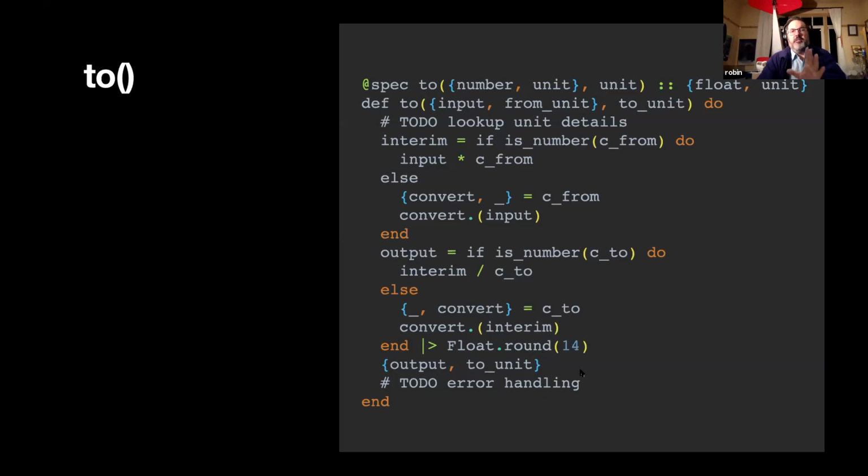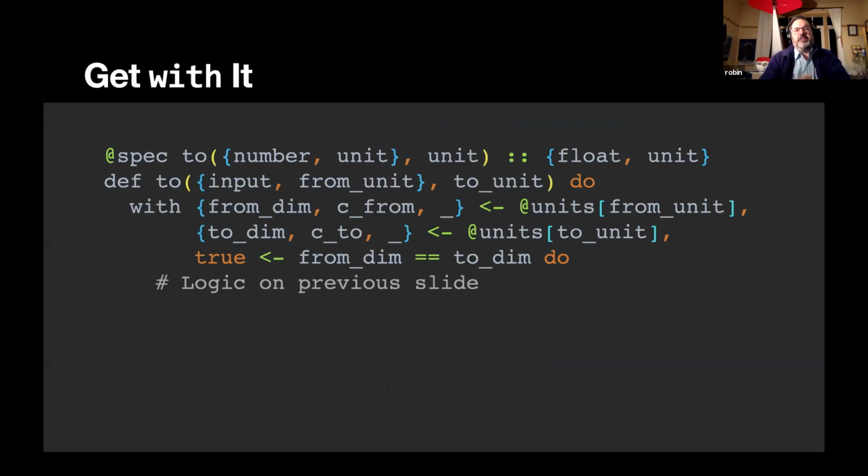So that's the raw function, but now I looked at that and I said, well, there's a whole load of stuff I have to do with inputs, because someone could pass me a completely invalid atom for a unit type, and I might want to check that the from units and the to units were valid, and that we were still in the same dimension. I might want to do all of these things. And so I thought this is the time where I should really use with. I think with wasn't always there. With is a more recent addition, I think, to Elixir. However I got to this point, I've gone a long time without using it, and I thought I should really try to use it.